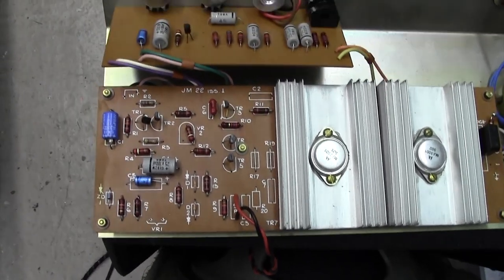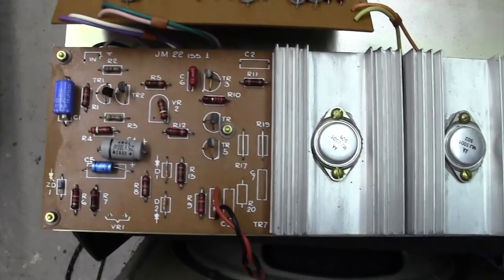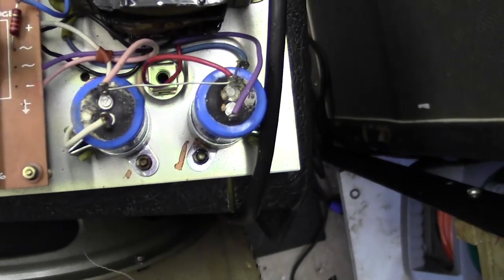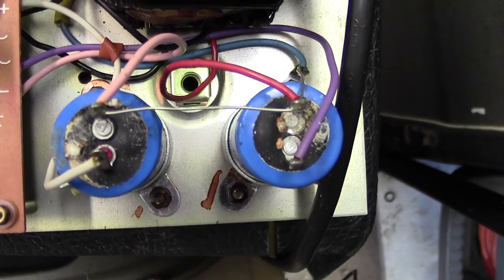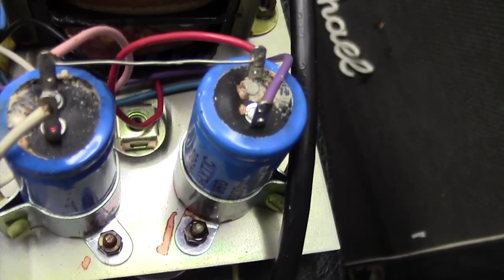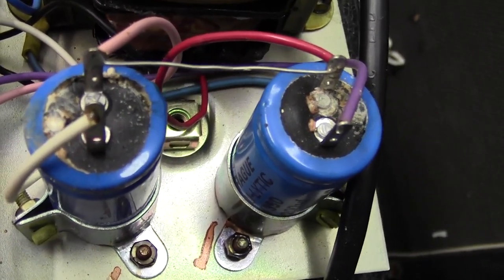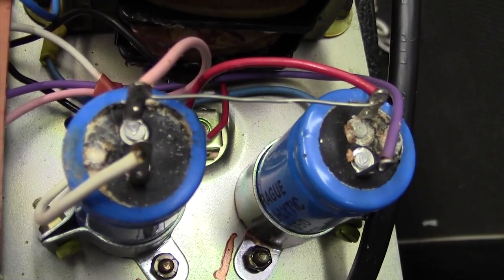So very old school, and we're going to need a little bit of power supply smoothing, so let's just have a little look at the smoothing capacitors. Well, well, well. As if by prescience, I think we have a little problem with those. So that's our issue. Both of the smoothing caps are completely and utterly dead, shall we say.